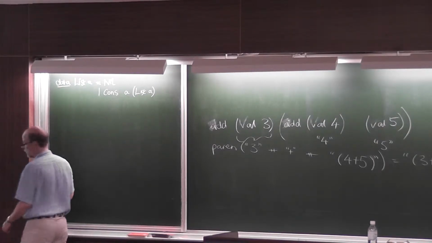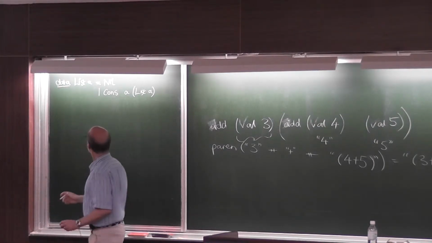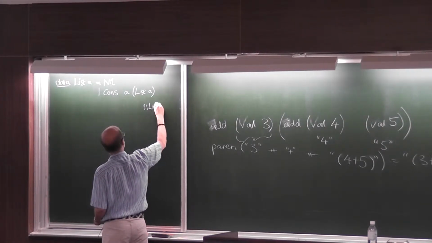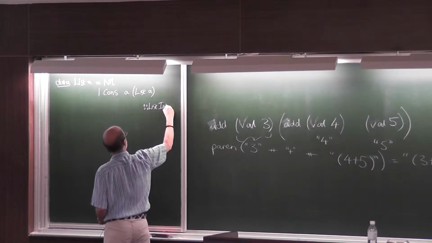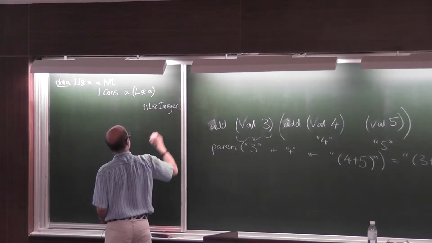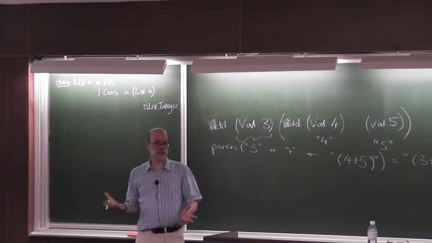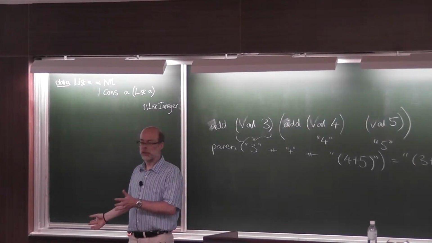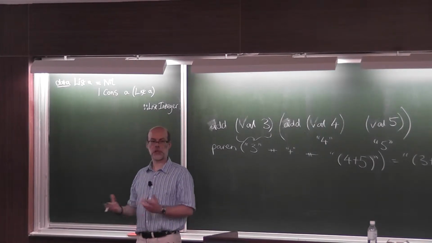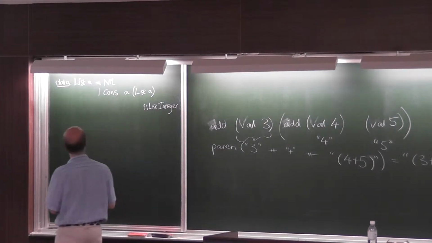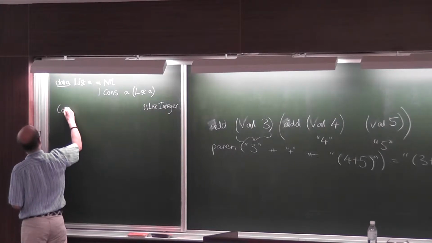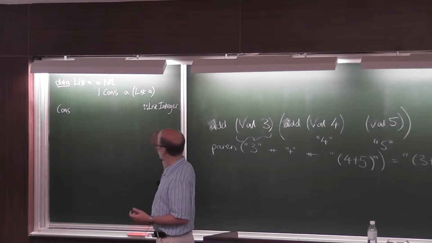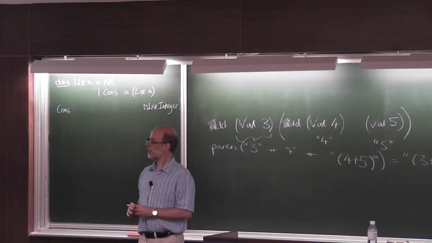So, for example, a list of integers is going to be a list of integers. The list 1, 2, 3 is a list of integers. It's not the empty list, so it's not nil. So that tells you it has to be a cons. There are only two possibilities. It's not the first one, it has to be the second one. So it's going to be cons of something. Cons takes two arguments, so it has to be cons of two things.